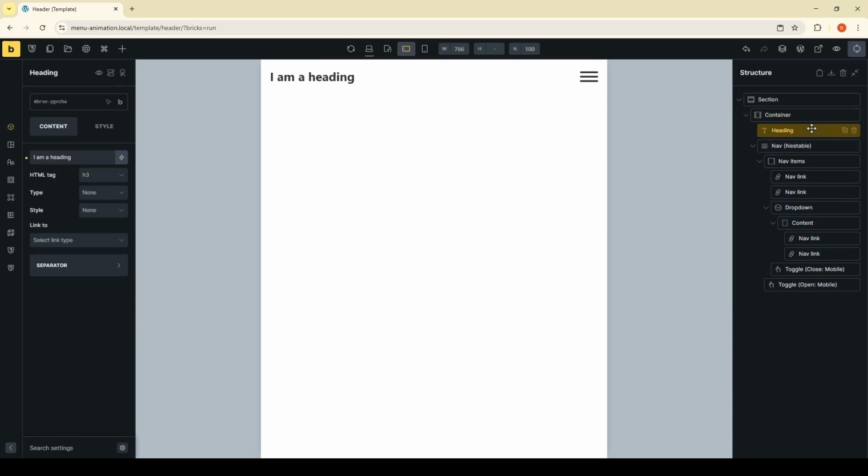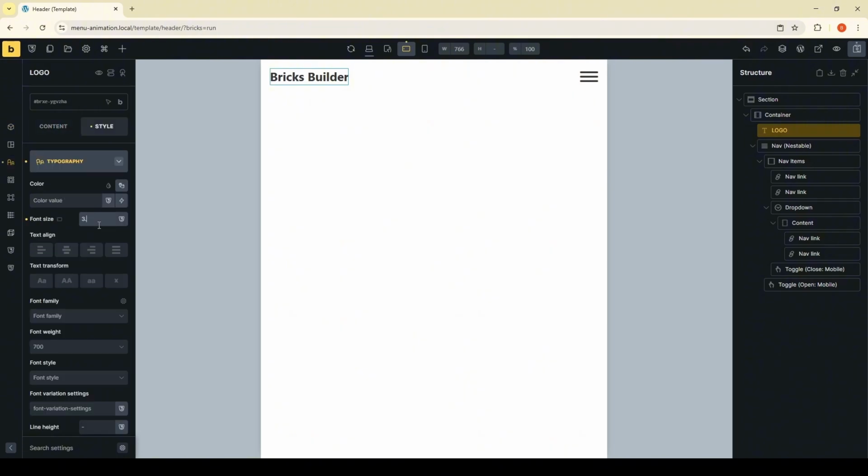Okay, it's clean now. Let's go changing the logo name. So let's make it something like Bricks Builder. Let's adjust the size, 3.5 rem.